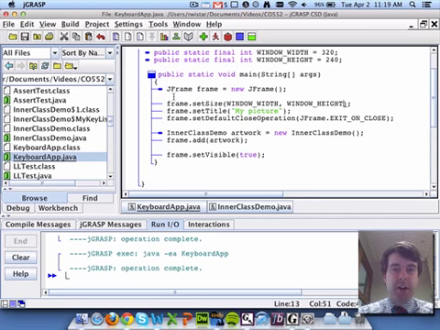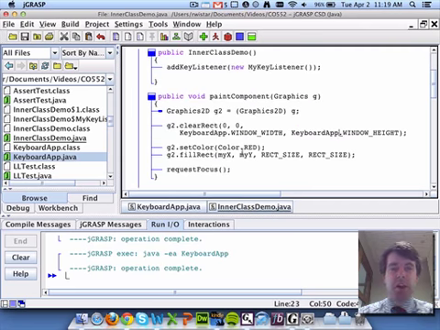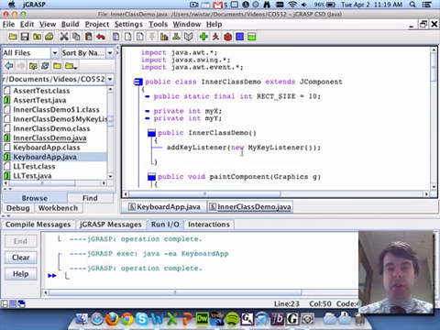What you'll see here is an example of a Java application. This is standard code that we're used to seeing. But when we go into the inner class, the component class, what you'll see is that in order to handle keyboard input, we have to have some class somewhere that implements the interface called KeyListener.